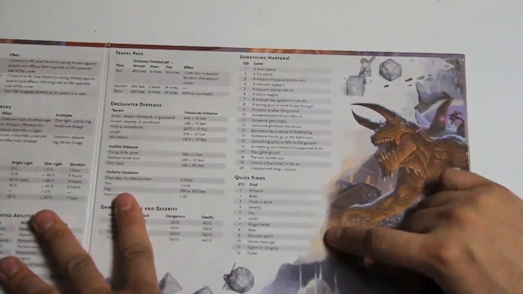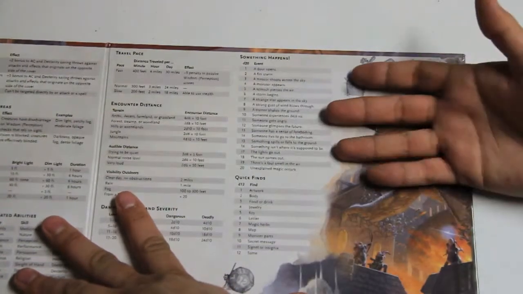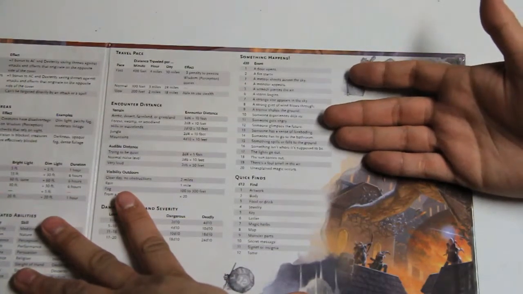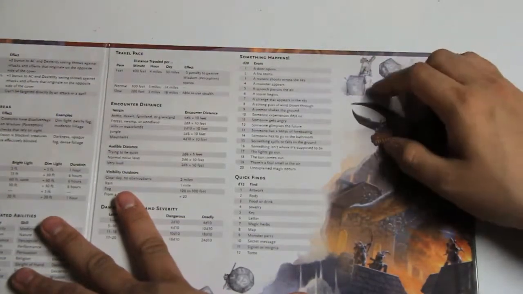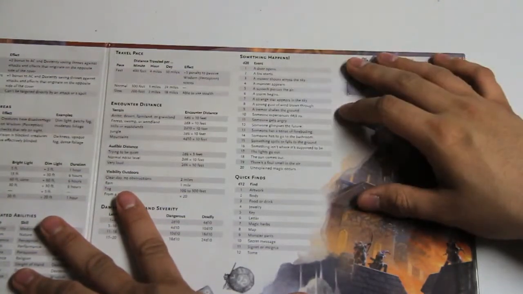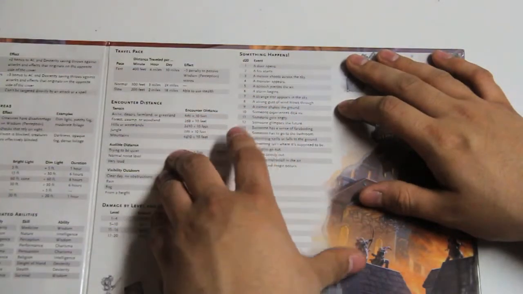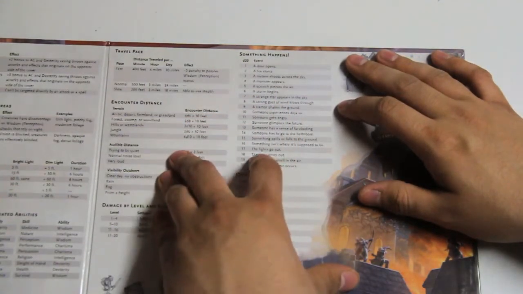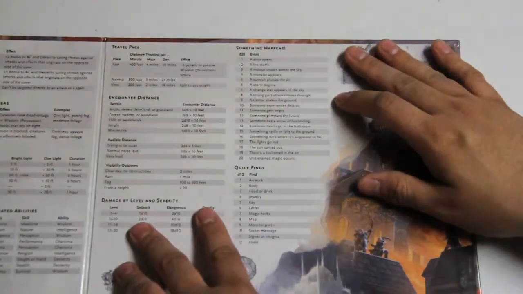Something happens and quick finds. Something happens, I guess, is the idea that if your players are just lolling around and you just want to mix it up, that's what that is for. Oh, you're not doing anything? Well, a monster appears, or the sun comes out, someone gets angry, just ideas to spur something off.